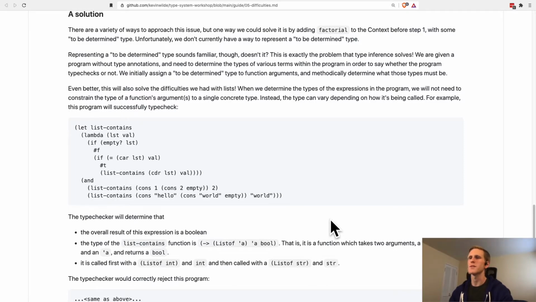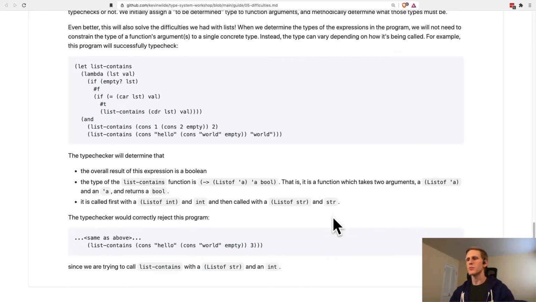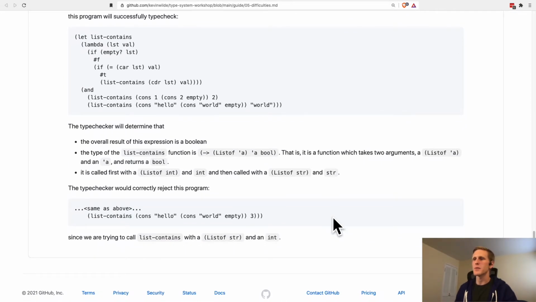We are going to focus specifically on solving them through a type checker that is able to infer types. So our inference algorithm will solve both of these problems because the way we're going to do this is we're going to have exactly what I was saying we needed, which is a way of representing a type that is to be determined. That way, for lists, the programmer will be able to just leave off the type annotation, and the inference algorithm will say that it's a to-be-determined type, and it'll figure out when it should be a list of int, when it should be a list of strings, and so on.